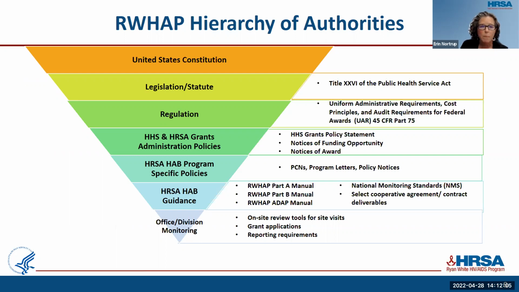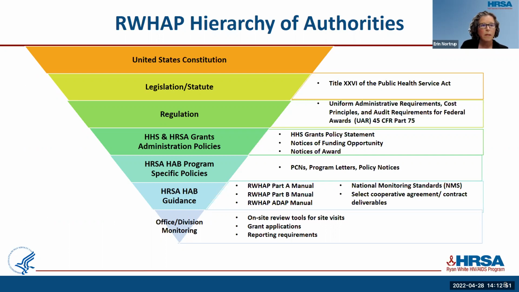They're generally required to be published in the Federal Register for a public comment period, usually for a minimum of 30 days. And once the agency summarizes and responds to the comments, they must publish the final rule in the Code of Federal Regulations. Our most frequently referred to regulation is 45 CFR Part 75, or UAR, dealing with the uniform administrative requirements, cost principles, and audit requirements for HHS awards. We at HAB don't write regulations because the Ryan White HIV and AIDS Program statute does not give HHS or HRSA this authority. However, our recipients must adhere to regulations under other federal programs like 340B, Medicare, and of course, grant regulations.